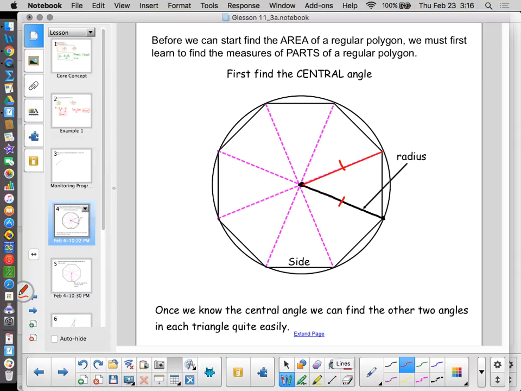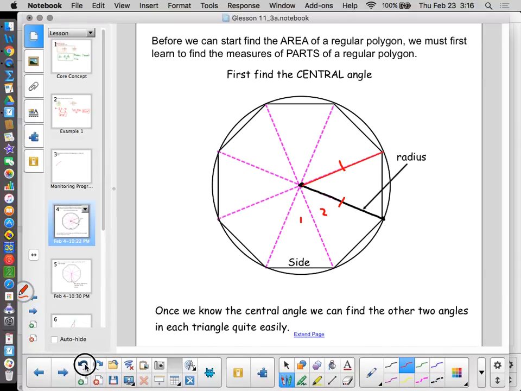So we call that the radius of our polygon, and any one side, we just call a side. Now, what do we know about this? Well, there's a lot of things going on here, but one thing we know is the radius of a circle is a constant. So we know that this is an isosceles triangle. Every one of these triangles is an isosceles triangle. Not only do we know it's an isosceles triangle, but because there are 1, 2, 3, 4, 5, 6, 7, 8 of them, same as the number of sides, since there are 8 of them, each vertex angle here is the whole circle, 360 divided by 8. In that case, that's 45 degrees.